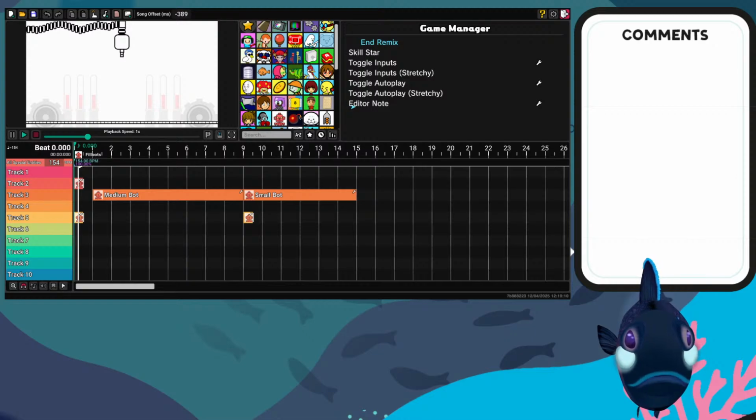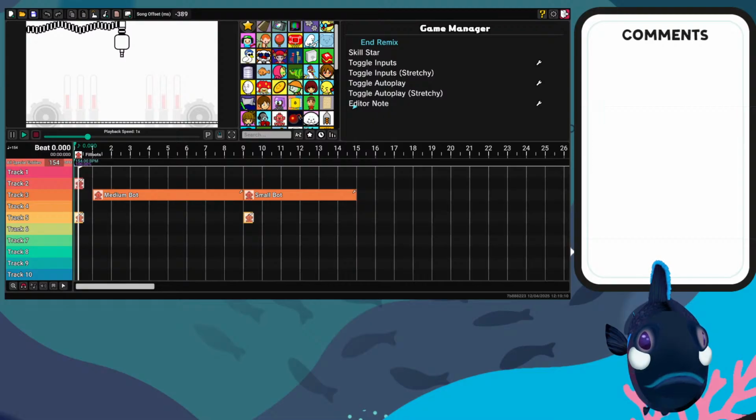Do I have face tracking for audio or whatever? I guess not. Honestly, should be here. Oh, yeah, I can use my mouse. Yeah, I think that works.